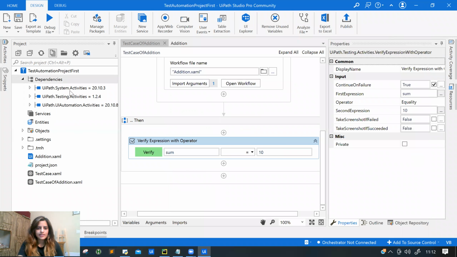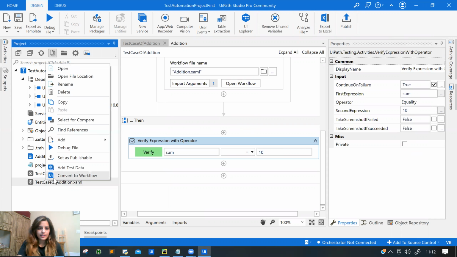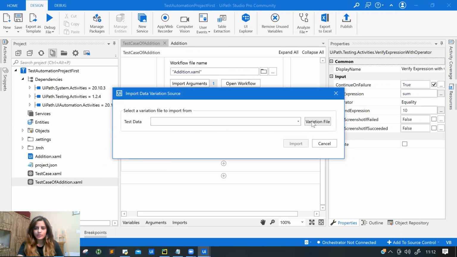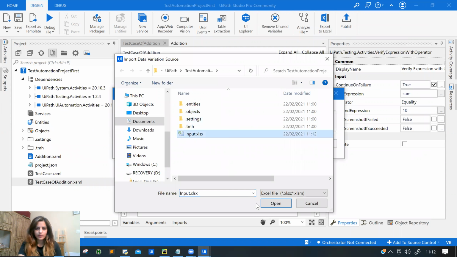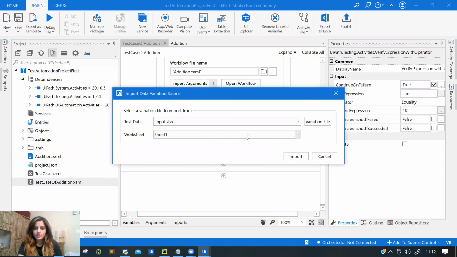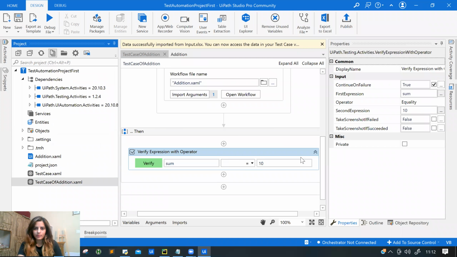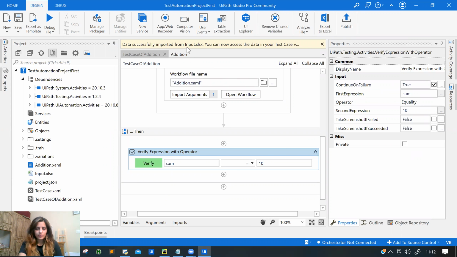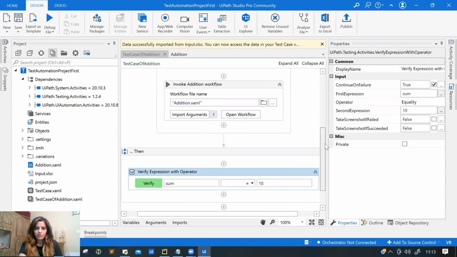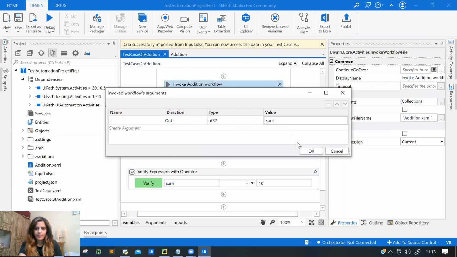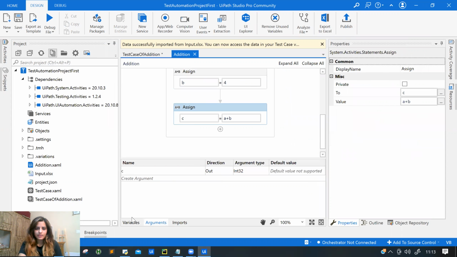Now I want to create this test case as a data driven test case. What I need to do is right click in this and then click add. Can you see add test data? The moment you click add test data, you need to pass the file from which the input is going to come. The moment you select sheet 1, you can give it a name and click on import. Data has been successfully imported, and if you want to refresh it, you can see the input will be there. Now go to your invoke file, and let me convert these also.